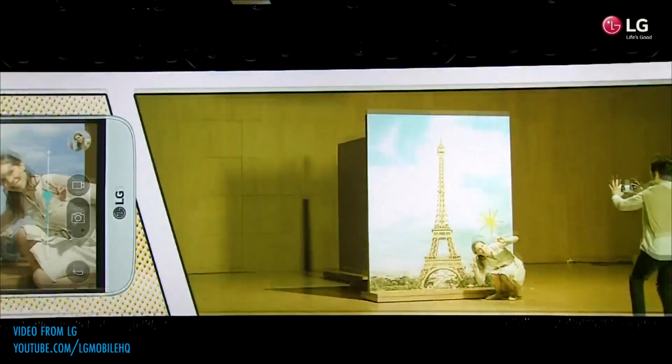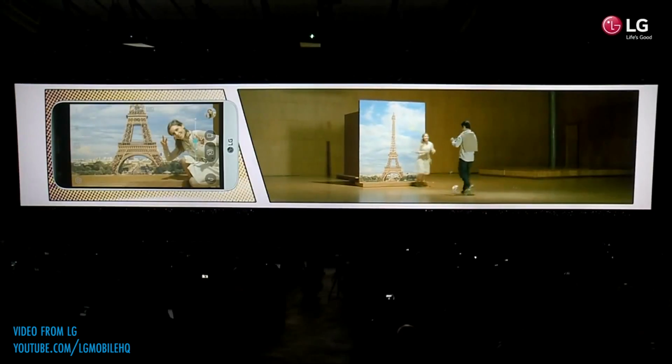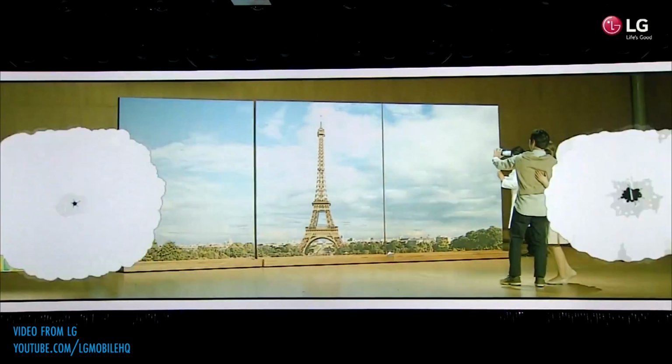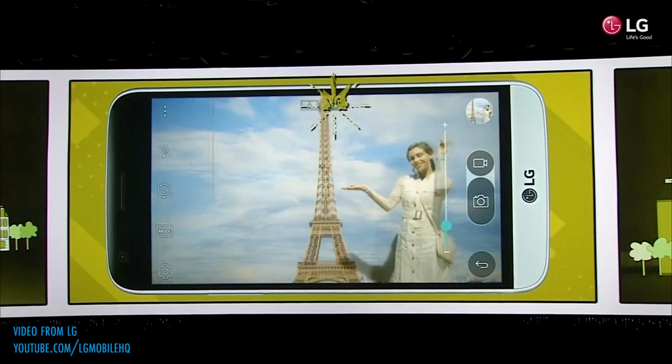But these dual cameras aren't just for the gimmicky photo effects, that stuff is just for fun. What these dual cameras really bring to the table is the ability to capture more than what your eyes can see with the ultra wide lens. So you can fit in a bunch of people in a group photo, or maybe get a better shot of landscapes without having to take a step back. LG has always had great cameras, with the G4 being one of the best camera phones out on the market, so this dual camera setup is more than just a marketing gimmick like we've seen other handsets do before. So those are the top 5 features on the LG G5.